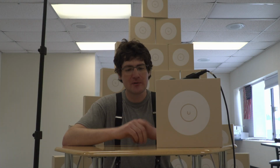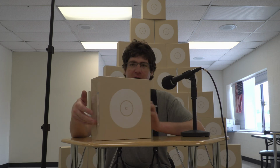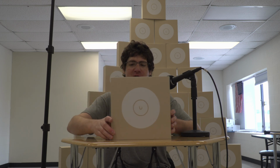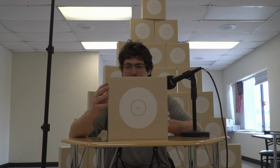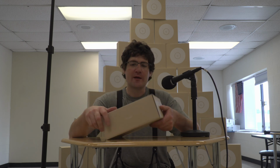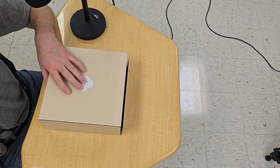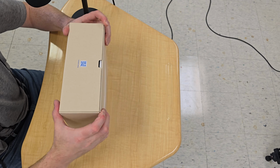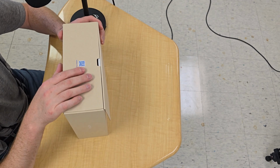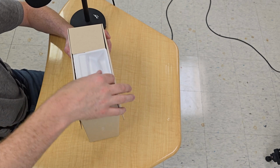When you buy the U7 Pro, it'll come in this box. On the bottom, you'll have all your serial information as well as the MAC address and any other information you might want about this particular unit. If we take a look, we have a little pull tab that we can open the device with. It folds up, and there's a QR code right here at the top. You can use that to scan your things.